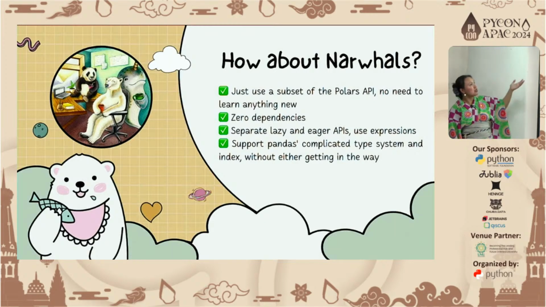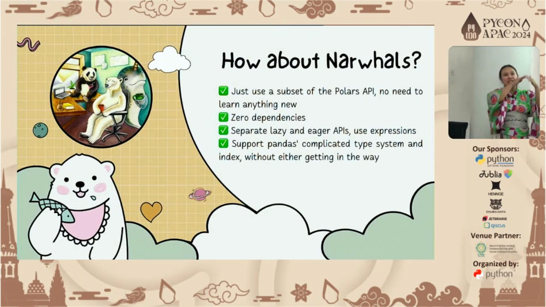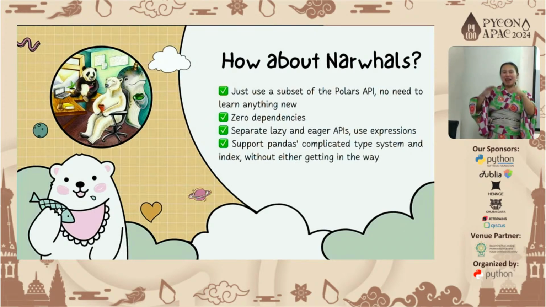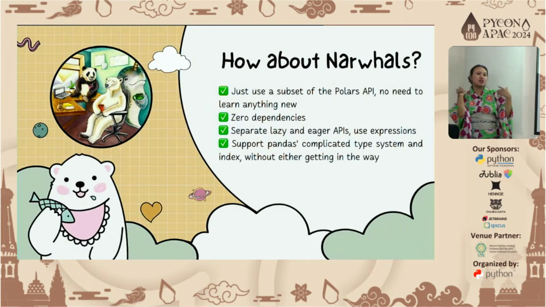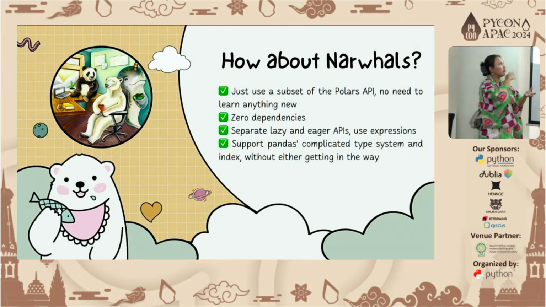So Narwhals is just an API. It doesn't have a dependency. So when you install Narwhals, it won't install all those data frame libraries for you. It will just use whatever you have. If you're using Polars, then you can use Polars together with Narwhals. If you're using pandas, you can use pandas with Narwhals. So it's quite lightweight.